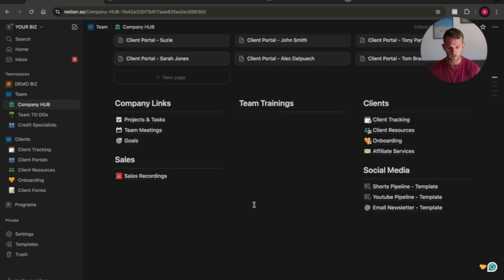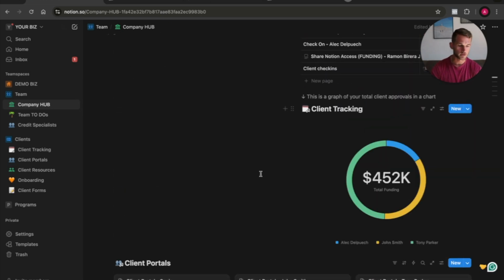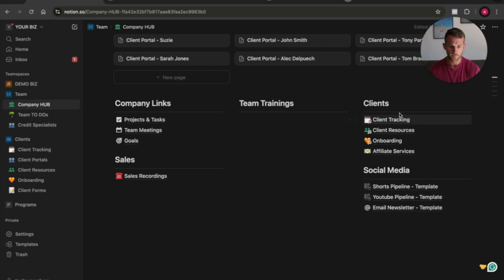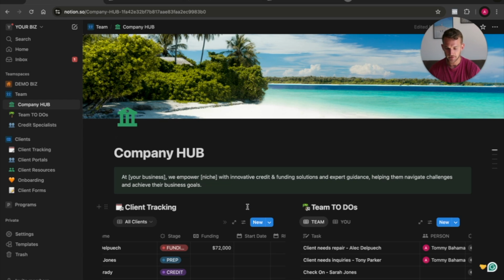We install it in the business. We provide all the links. We train them on how to use this software and how they can use this to onboard clients, manage clients, etc. So we have even more for social media, more resources for clients, for company, and all that. But that's basically how we run the backend system for our clients inside of a funding offer. So that is the entire breakdown for the backend system for funding coaches that want to scale past 7 figures.